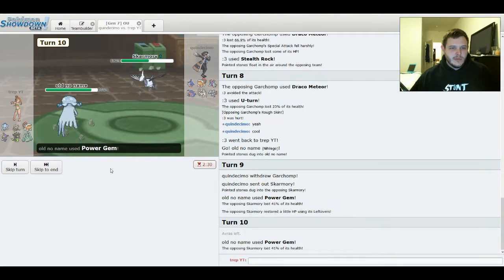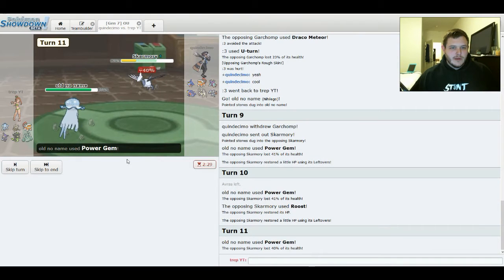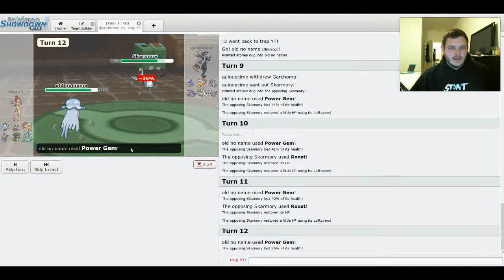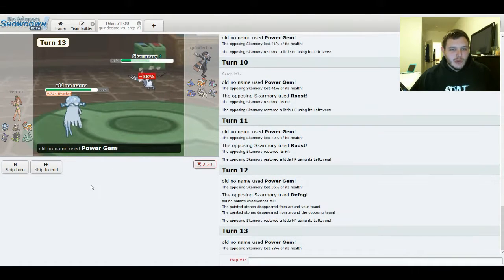I don't think he has any one move to hit me, so I was fishing for a crit, really, is what that was. Let's fish for another one. Does he have an Iron Head? I don't think he does. We're stalling him out of some Roosts as well. I mean, what does he do? Set up a spike, I suppose? He could set up a spike. Let's just go ahead and Power Gem again. As he Defogs. Nice. Give me this boost!